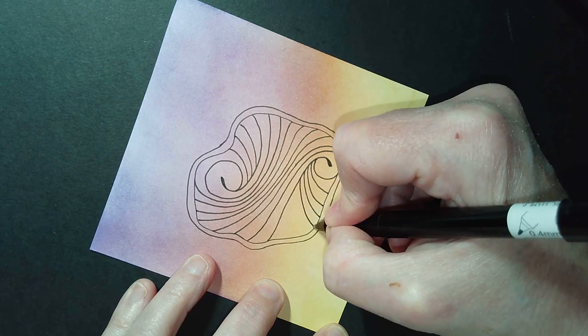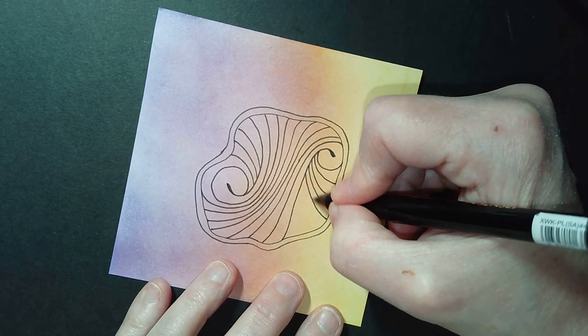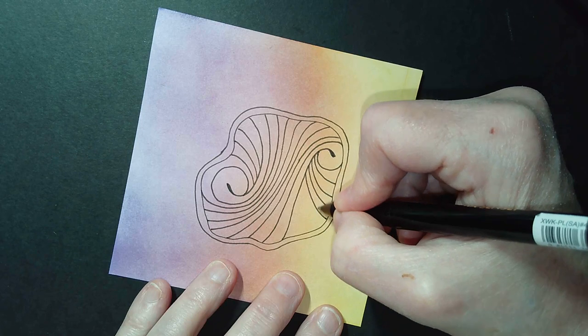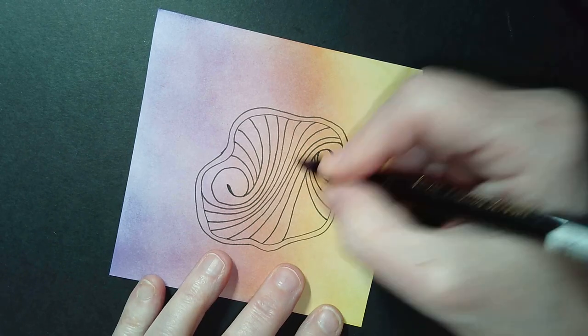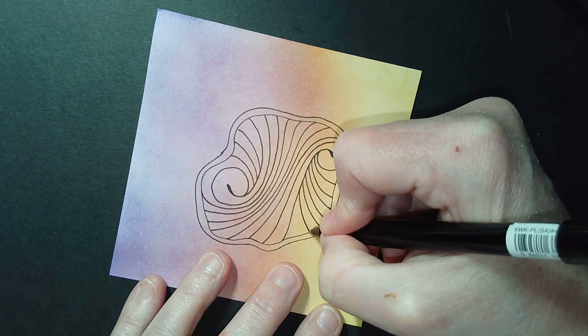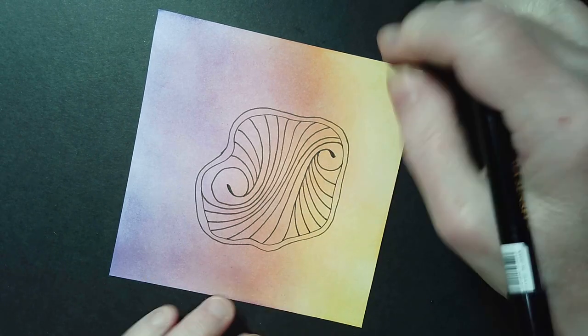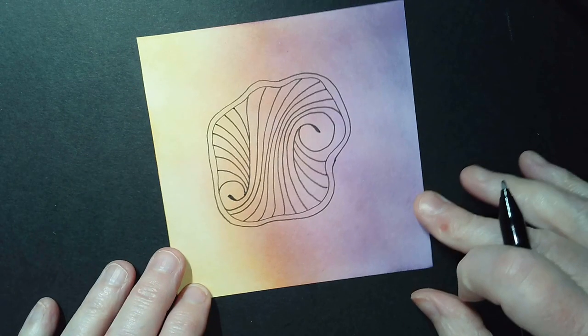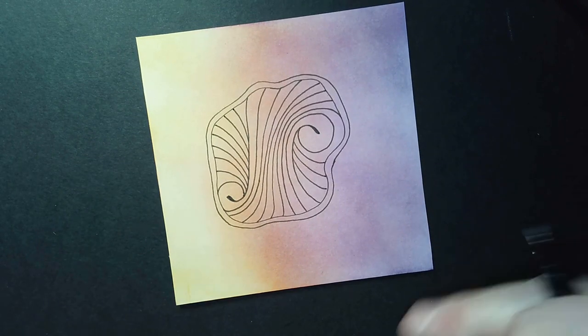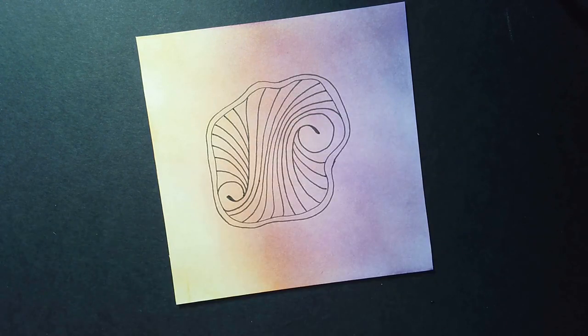One thing I did notice when I was practicing or working this out is if you put a little kink in these somewhere, you can actually make them feel like they're undulating. So experiment with the shapes of these lines and how you make them bend and curve and see what happens. So again, we've got this kind of pattern in here, but it's slightly different because it's a different kind of thing going on.